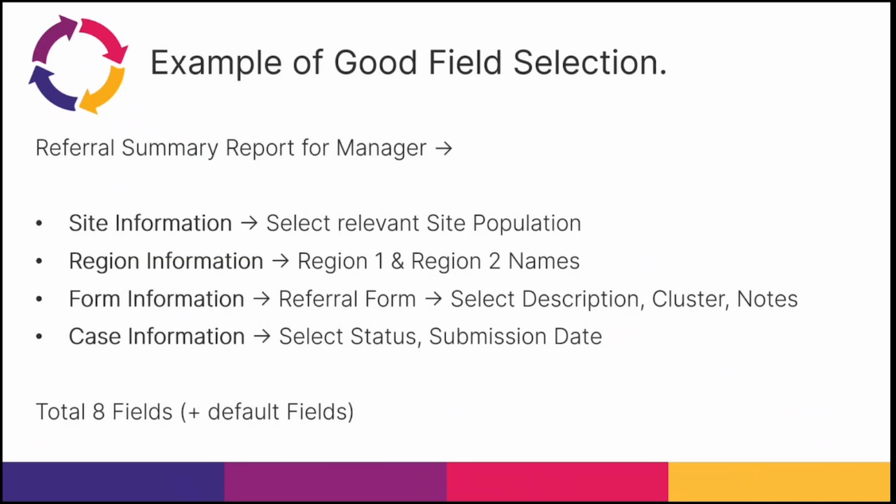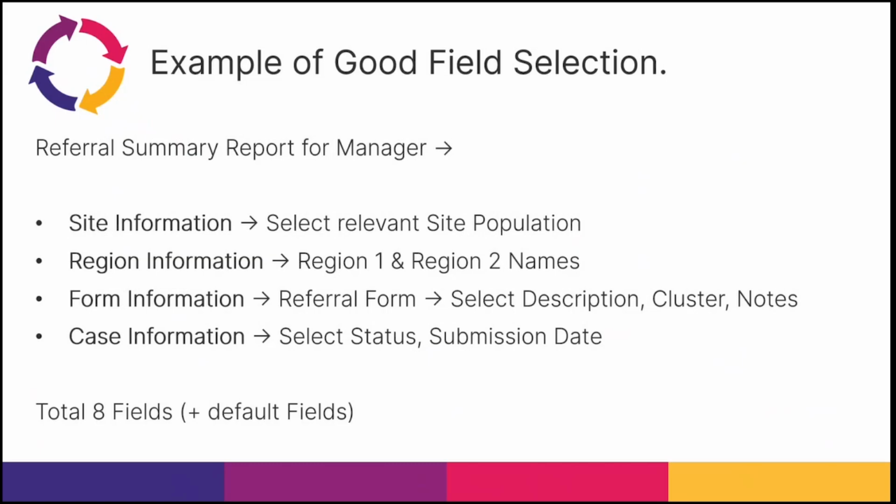And I will just say off the bat, if we're building a referral summary report or a data view for our manager, which let's assume in this demo is what we're going to be doing, our manager doesn't want to see every single field, right? It's not nice to share data with someone and have 100 fields of information, many of which are blank, many of which they don't need to know, like the ODK version. Maybe they don't even need to know the username, right?